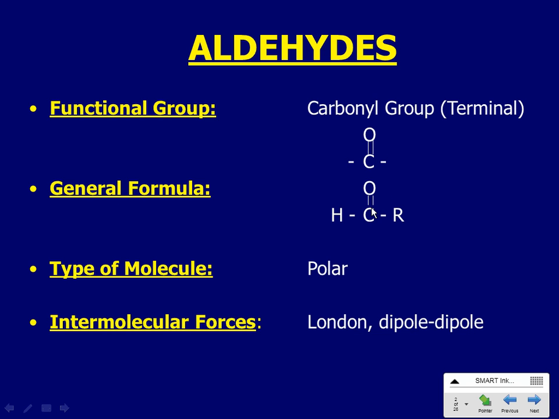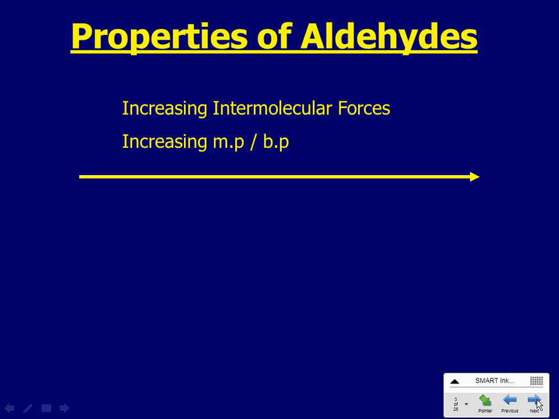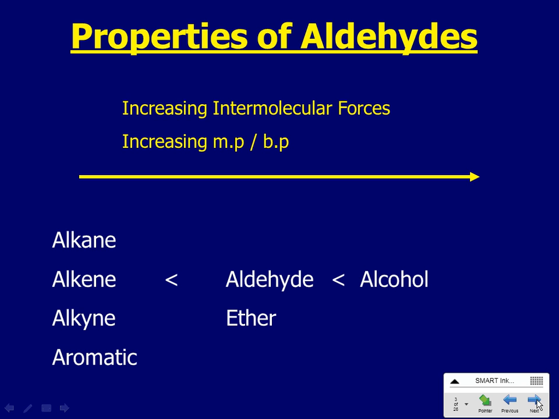So notice that our oxygen is not connected to any H's directly, which means hydrogen bonding is not an option. It is a polar scenario because the oxygen will pull on the electrons from the carbon. Oxygen is very electronegative. So we've got London forces and dipole-dipole, just like the ethers. And therefore, and again, you don't need to rewrite. You're now going back to your page, properties of organic substances, right? Did I have you make that page? And now all you're going to add is here in that ether group, aldehydes.